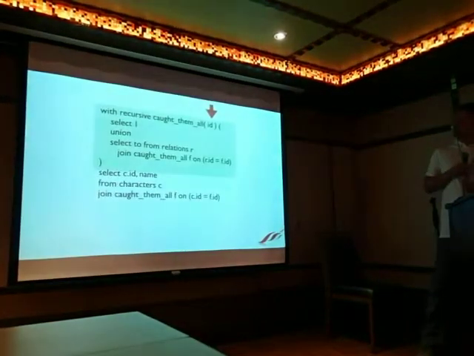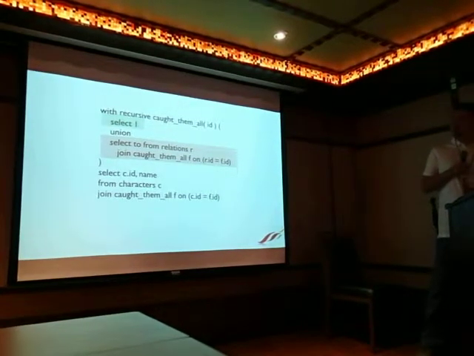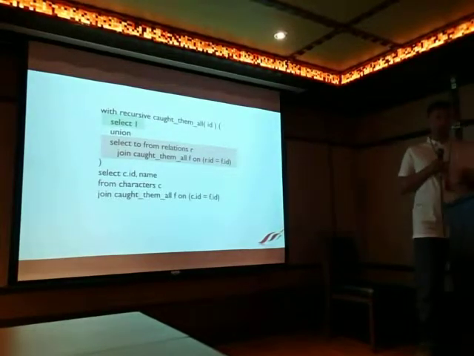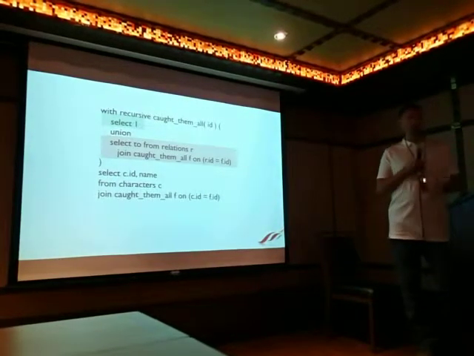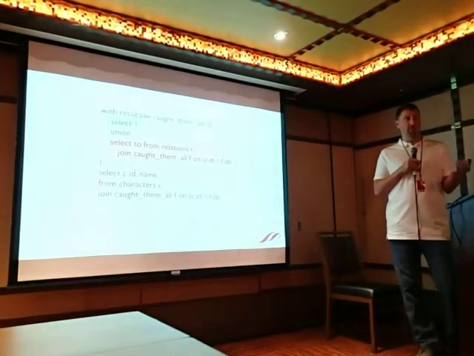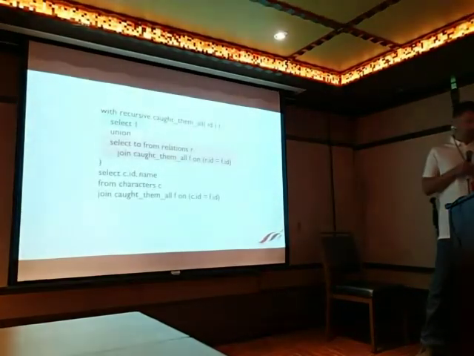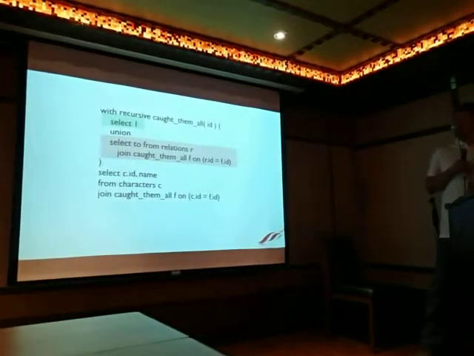So this has two different parts. There's the non-recursive clause, which right here is just select 1, and the 1 here is the ID that we had earlier for Satoshi. This is sort of like priming the pump, you could say. This doesn't have to be just a simple query like this. It could be a full query where you're pulling out a full set of data. But I want to pre-populate my set with Satoshi, because he's the guy that we know everybody should be related to somehow. And then we have the second part, where we're going to do a union.